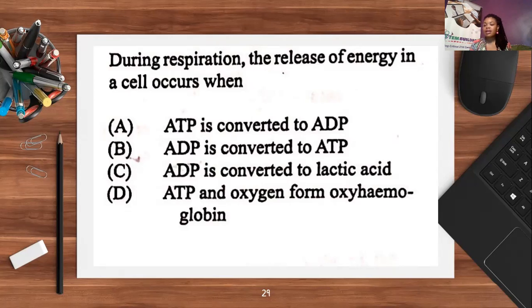Now, when it is ADP, another phosphate needs to be added to it for you to get ATP, okay? The energy is stored in that bond that adds that 3rd phosphate. So in order to release the energy, the bond has to be broken. So during respiration, to release energy, ATP is converted to ADP. To make energy, ADP is converted to ATP. How I usually represent it on the board, I would draw an arrow that goes both ways, because that's how the process can work, right? So you can have ATP to ADP, and you can have ADP to ATP. That's it.